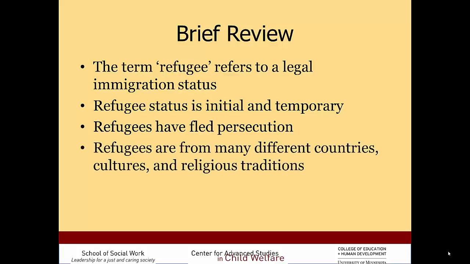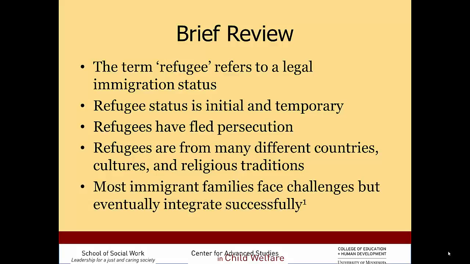Over the past 10 years, the largest numbers of people to come to Minnesota as refugees have included people from Somalia, Hmong people from Laos, Karen and other ethnic minorities from Burma, Ethiopia, including Oromo people, Liberia, Bhutan, Iraq, and former Soviet Union countries. They speak many different languages, and major religions include Islam, Hinduism, animism or shamanism, Buddhism, and Christianity.